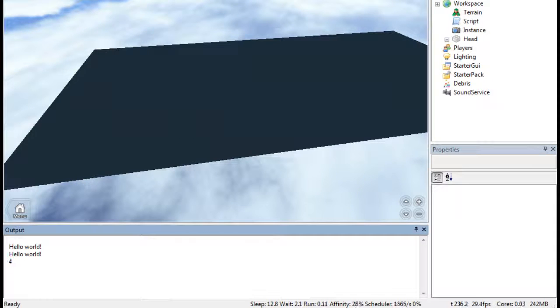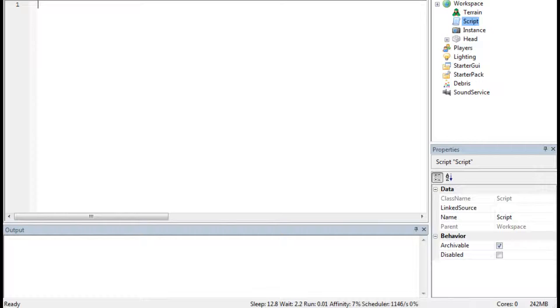Print hello world, or print hello world. Both of them will print the same thing, just like print 1 plus 3.